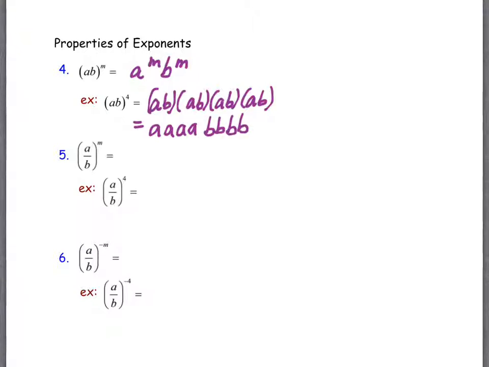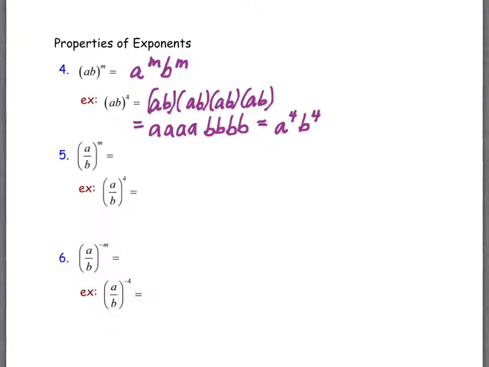And that's the same thing, right? And if you see that written in that way, you can clearly identify that there are 4 a's and there are 4 b's. So it really is, in fact, true that that power of 4 has the ability to sort of distribute across the multiplication.